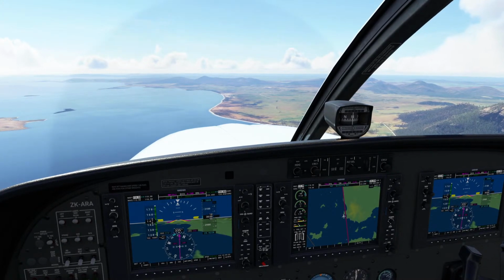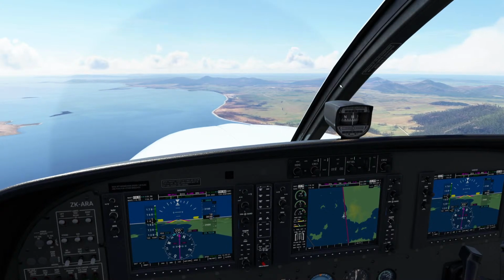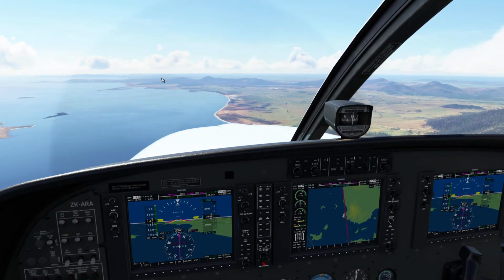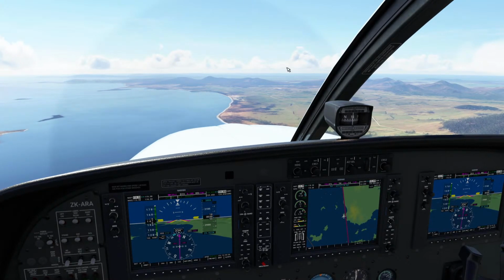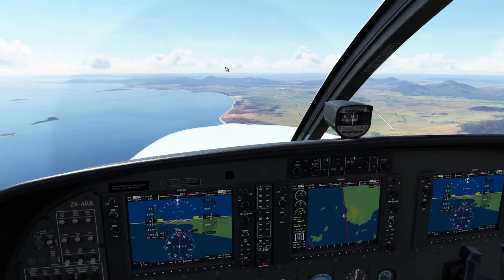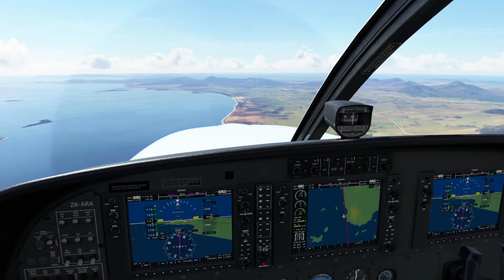So there's a bunch of conservation areas. That's over here is what they call Darling Range Conservation Area. North of where we're heading is the Mulligan's Hill Conservation Area, and this whole coastal line is covered in these conservation areas as well. So it's definitely looking like a nature area.